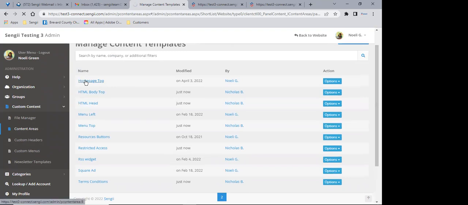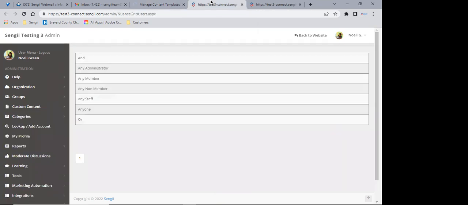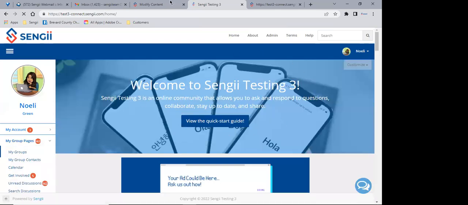So we can go into that template for the homepage top. It is usually called the same in all of our communities, but the homepage top would be the top area in your homepage where you have your welcome banner, basically.